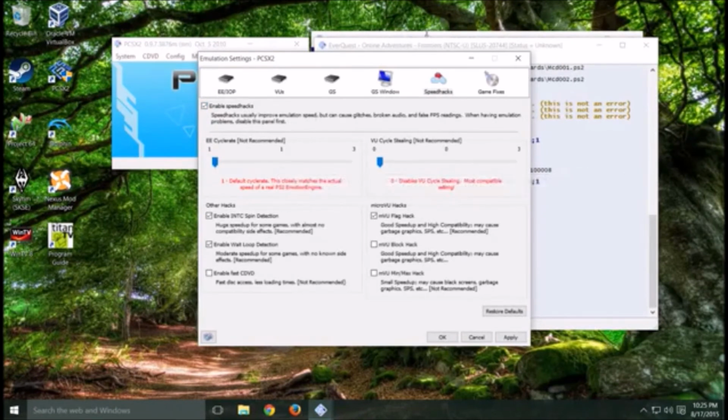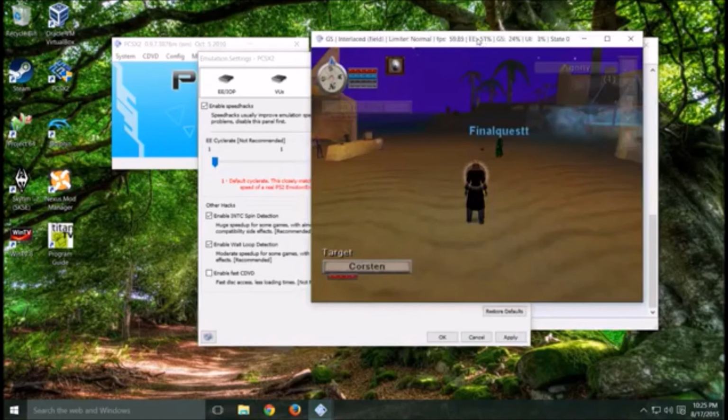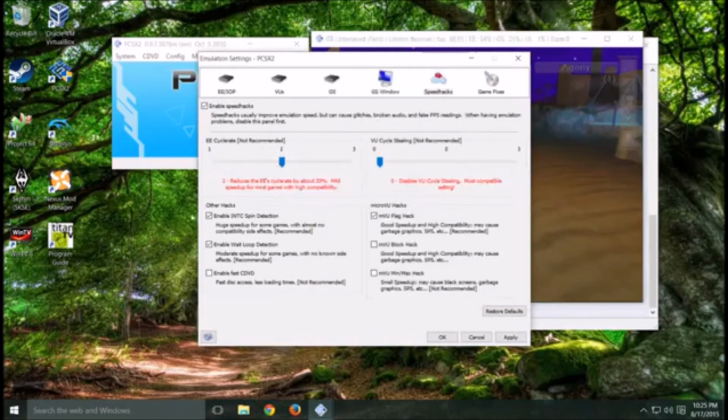If you see that the EE is running really high, like 99 or 100, you can set this to reduce the EE cycle. It will reduce compatibility, and it might make the game look a little bit choppy. But if EE is at 100, and that is what's limiting the emulator from running full speed, setting that to 2 will get it to run at full speed.